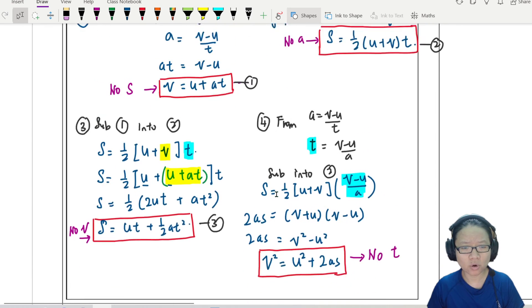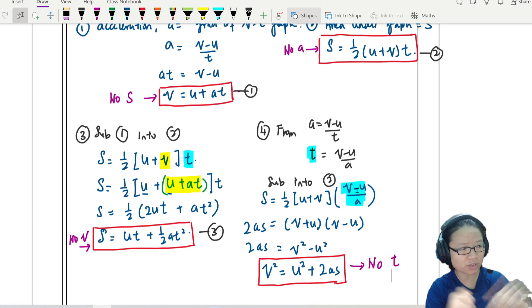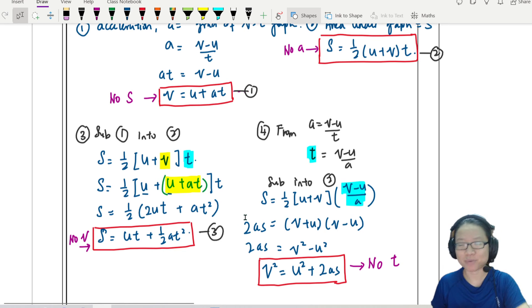So when using these four equations, you need to first double check and make sure that they can be used. Just like when you hold your house key, you need to double check and see if this is your house. If it's not your house, please don't open the door. You get the point. So what are the steps that we can use?